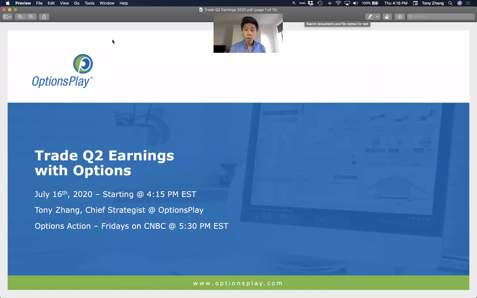We have 1 week of reports so far, which encompasses almost 20% of the S&P 500 as far as market cap goes. So we have a little bit of information as to how markets have reacted to that. We want to talk a little bit about how option pricing works around earnings so that you understand whether you're buying or selling a call or put, how it's affected by earnings, because those are important things to remember when you're trading earnings using options.